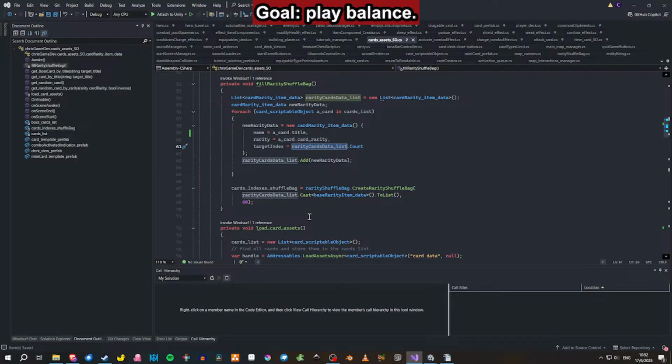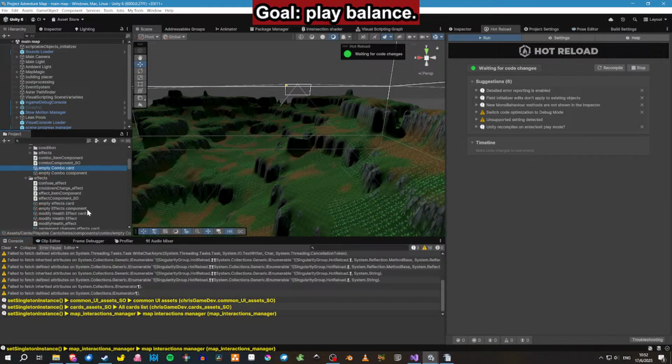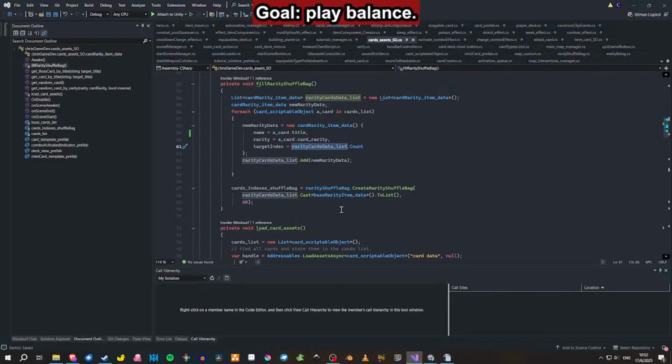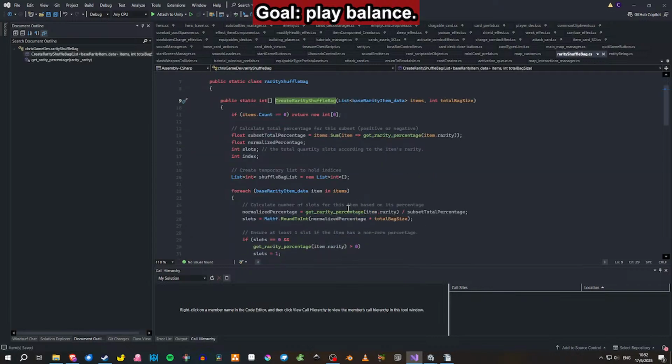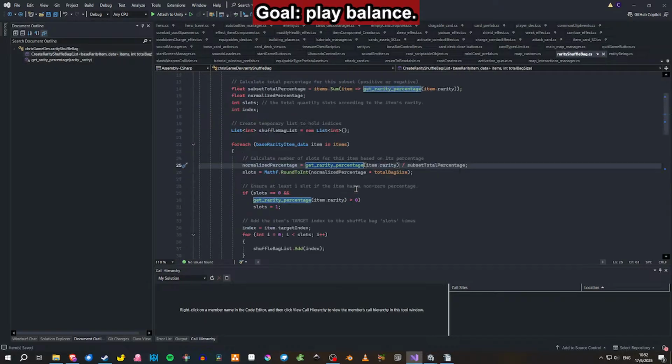And so empty effects card, very common. Very common is 40. So there.